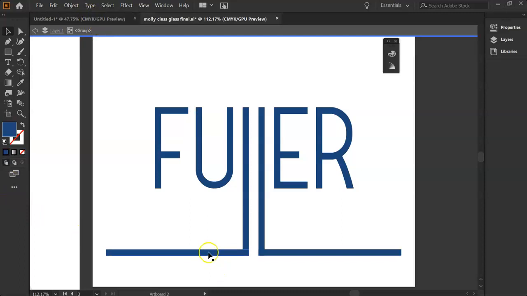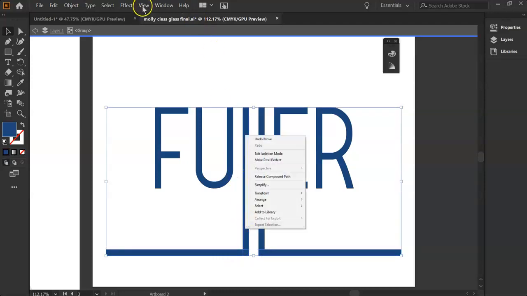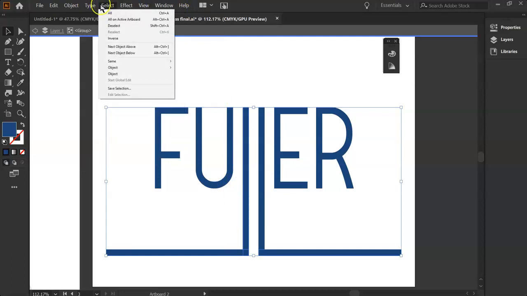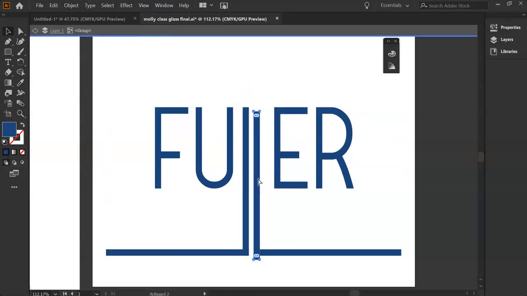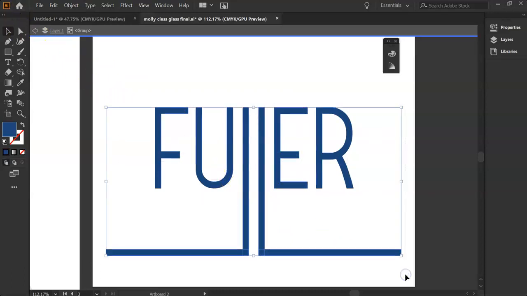Okay, so I may want to go ahead and join all of these together. So I'm going to hold the Shift key and click on all of these. And I can do Object, Group. Sorry, so remember, so now each one of these are individual. So now we want to make sure that they're all grouped together. A shorter way to do that would be to use the selection tool. Just drag one bounding box around all of it and make sure that it's grouped.